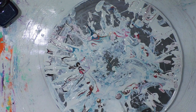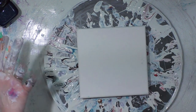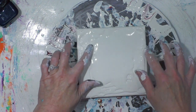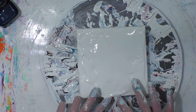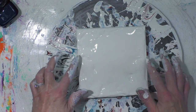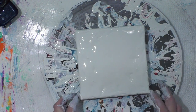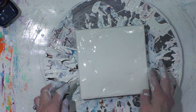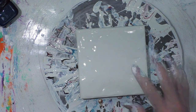What I'm going to do now, because now I know what red and gold and black look like, my last one will be all the colors with black on it, just for fun. The thing about this style is if you are enjoying it, it's kind of hard to stop, especially when you're working smaller scale. And you've got, you know, lots of tiles around and things like that. You can really just keep going and going. And that was not my plan today. It was just to try out the mineral oil. So, anyway.